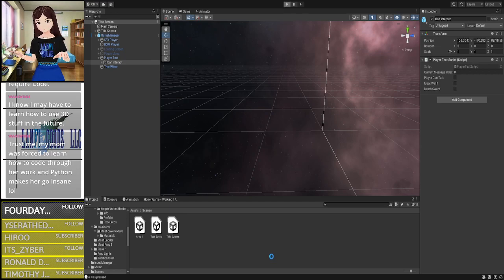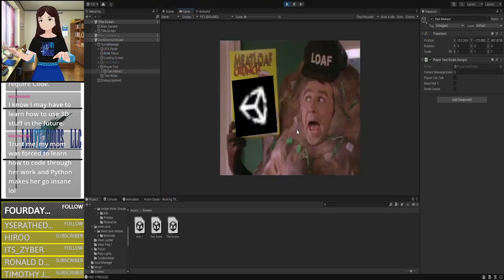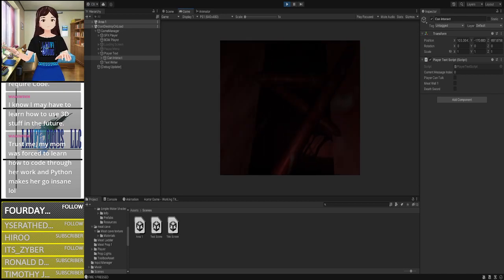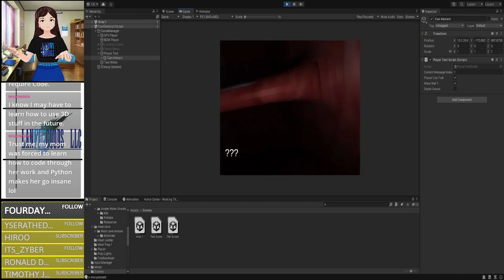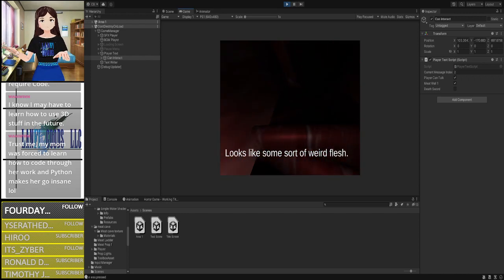I feel like I could clean up the code better, but it does what it's supposed to do. We go into here. We can walk up to the wall. Our inspection box goes away, but we know we can inspect it.